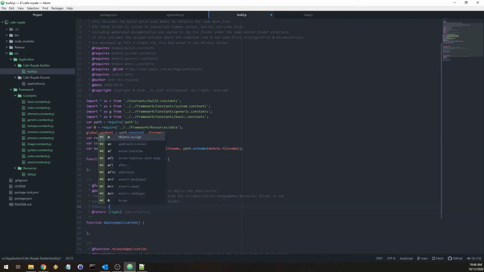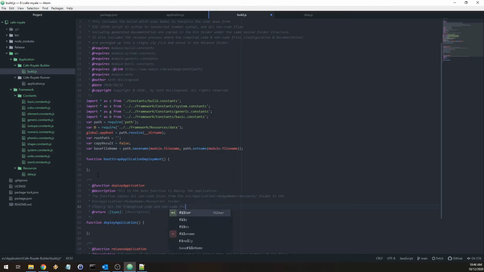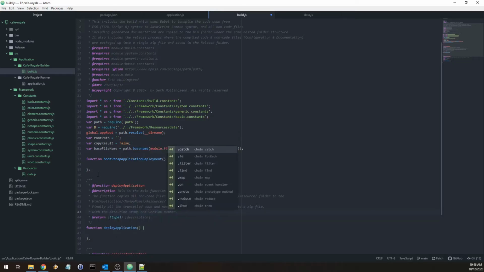Finally, all the transpiled code and non-code files are packaged together into a zip file, okay, with the date, time stamp, and version number, which is why it's important to do this, because early on in the development cycle, this forms either a patch or a release.